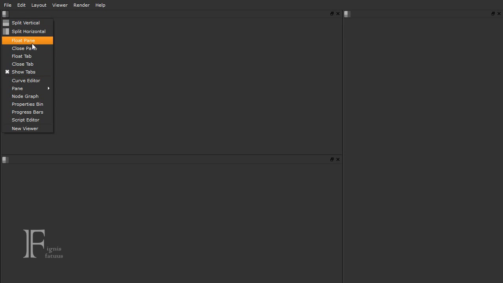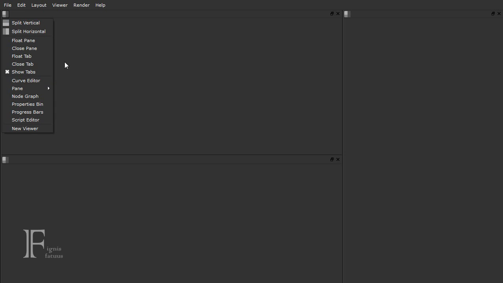The second division is to modify the pane. So you want to close the pane, you want to float the pane, or you want to close the tab or float the tabs. So this section is just to modify your panes and tabs. The third division is filled with the panels, eventually what we fill in these panes. And the fourth division is the viewer.